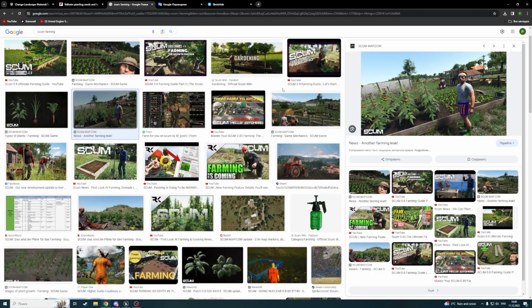So here is how it looks in Scum. It's just a building with constant bounds that can be changed, and I've already created such a system with building. You can see it in my shorts videos, but now I don't want to do that because it is a great limitation for a player. So I want a player to be able to plant seeds whenever he wants, whenever it is possible, and not just build something. I want him just to edit the earth and plant seeds how he wants.